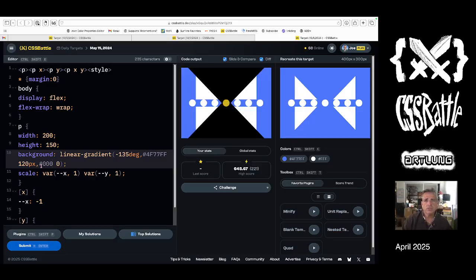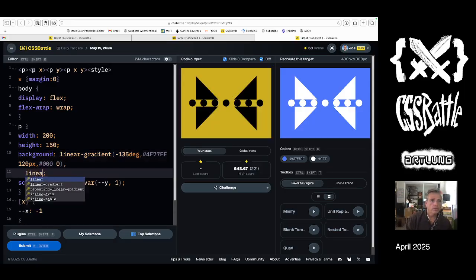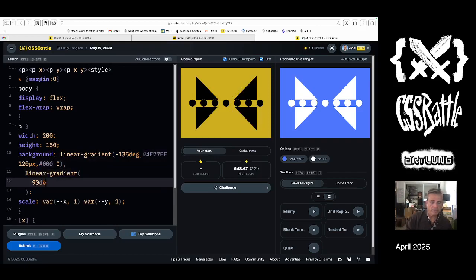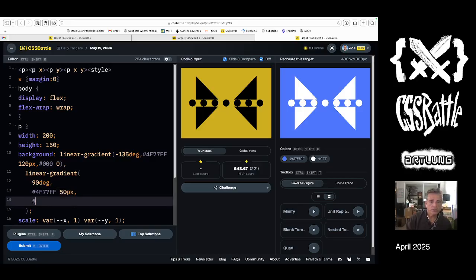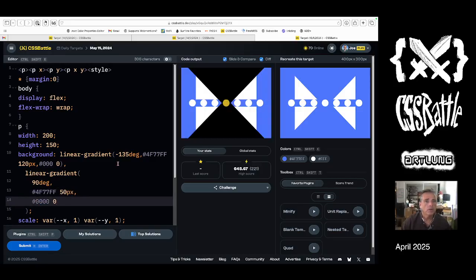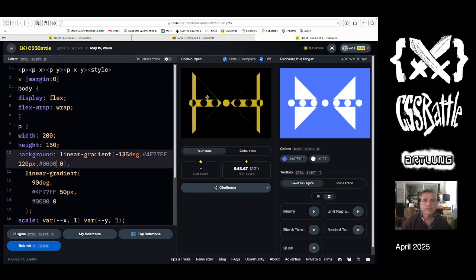And then let's do a linear gradient from the side, 90 degrees of this blue, 50 pixels, and then transparent. And that's not visible because I'm using black. It should be transparent. Okay.